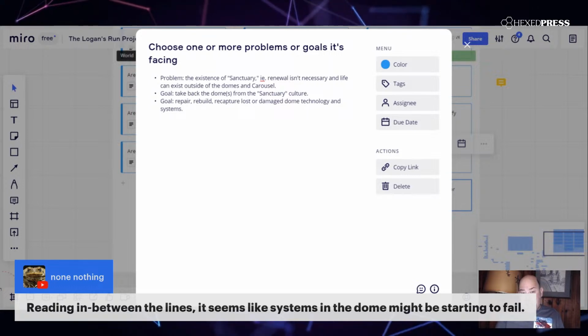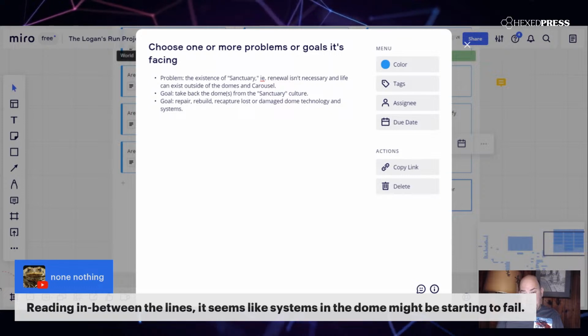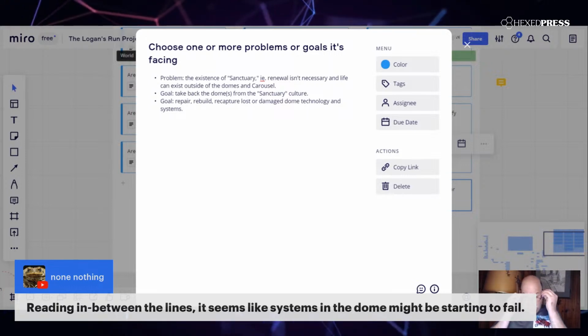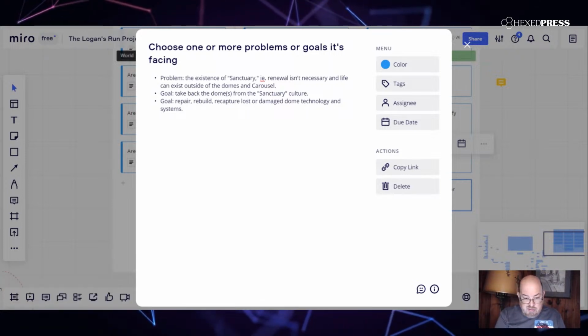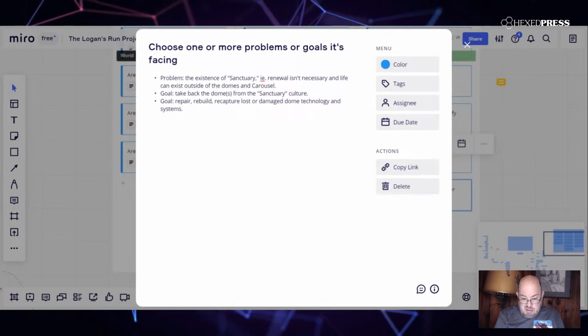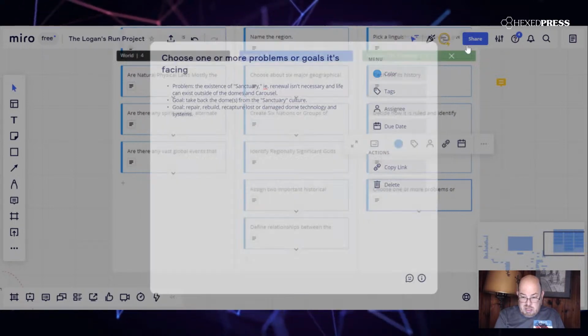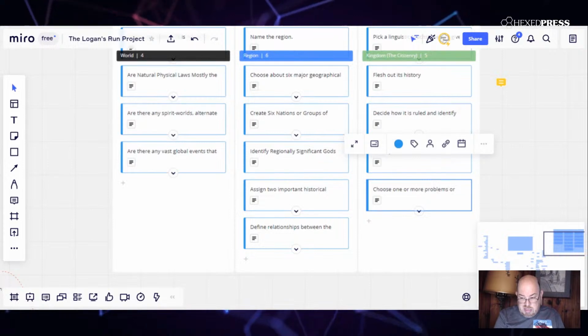We've got to get Box back online. Something in the hydro tunnels has gone awry. What's down there? What's happened down there? We need to fix it, and we need to recapture, refine. There may be storehouses that were lost. We need to find them again. There could be total levels, all kinds of levels above and below and to the sides of the domes that they just locked up and forgot about. So I like that a lot. All right, so I think that's good for some goals. They're very broad right now, but that's okay. So we're going to get into doing that.